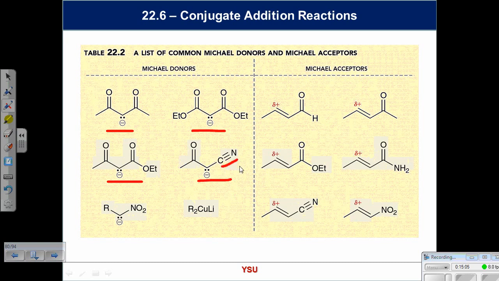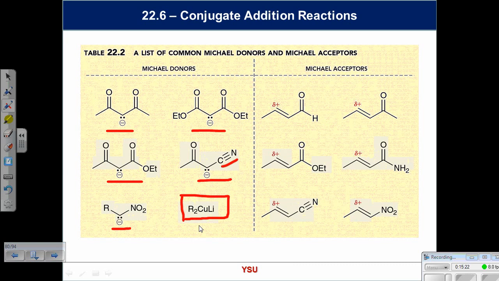It ought to be able to stabilize the negative charge through resonance, so it has the same properties as the ones that we've seen. We haven't seen a lot of this one, but it will do that type of chemistry. And again, I would put this one in a box and just make sure you're aware of the fact that the mechanism isn't quite the same, but it gives you the same outcome.